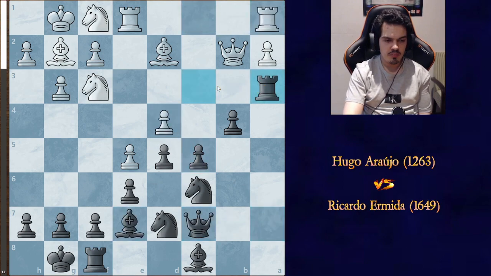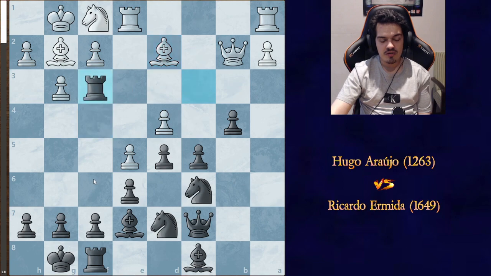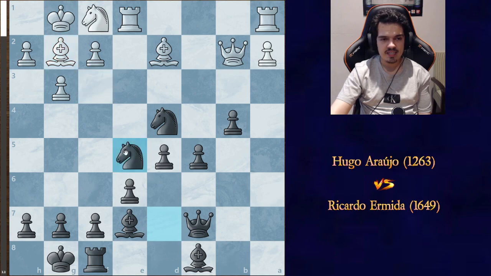Actually, it's funny that I want to point out that I'm seeing now with the engine that after bishop d2, I have this cute tactic of rook takes on f3, sacrificing the exchange here to take on d4. And yeah, after bishop g2, knight takes e5, another pawn falls, and the computer says that this is just completely winning for black.